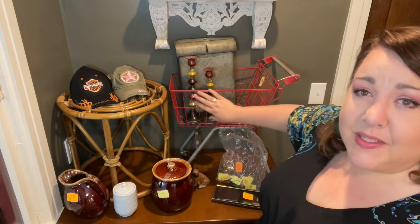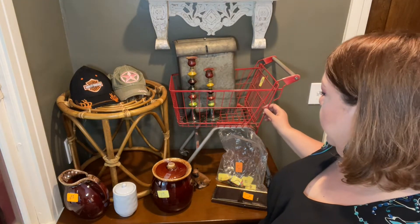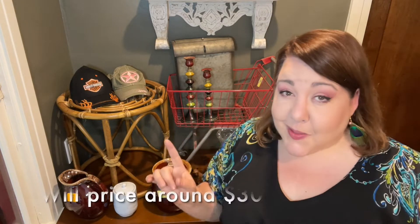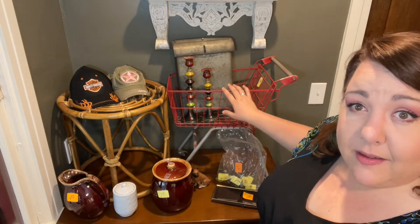The other big thing is this red cute little kids' shopping cart behind me. Somebody hit it with some red paint and didn't do a great job — there's overspray on it — but it's in great condition. It's vintage, with a really cool look. I think it'll look great in our new Yoso whimsical booth as a nice pop of red. I might hold it back until closer to the seasonal time, which is not that far away, because this red is that nice Christmas red and I can see stuff coming out of it for the holidays. The price tag was $6.96, which means I paid less than $3.50.